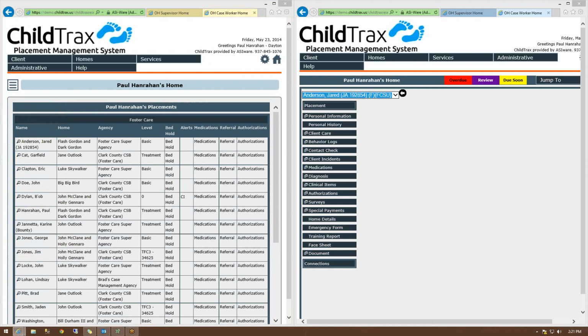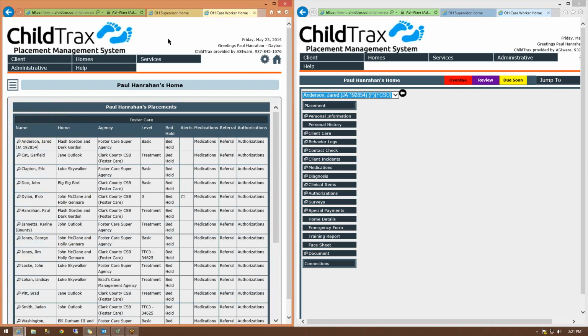So now, one of the next big changes is the login process. The state of Texas and two other states were concerned about the ability of people with higher security privileges being able to see the password of their staff. So we had to change how users log into ChildTrax. And I'm going to explain the change first, then we'll go look at it. There is no longer usernames required. The user name that they'll log in with is going to be their email address. Every one of your staff has to have an email address, a unique email address.